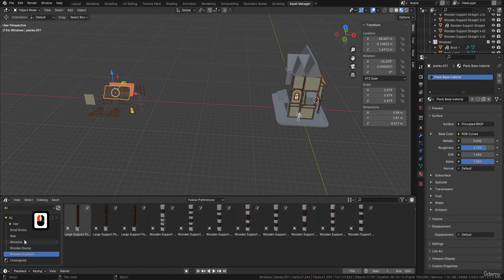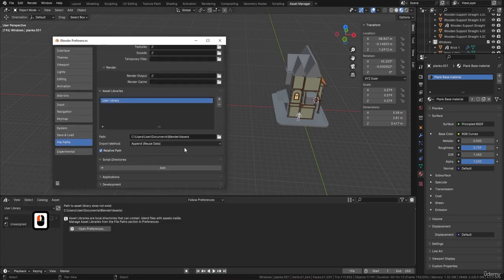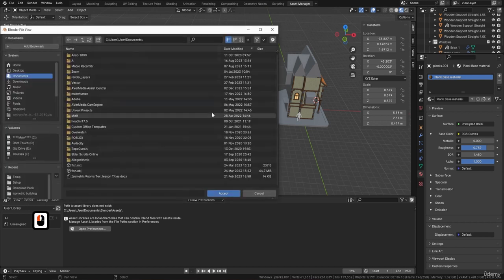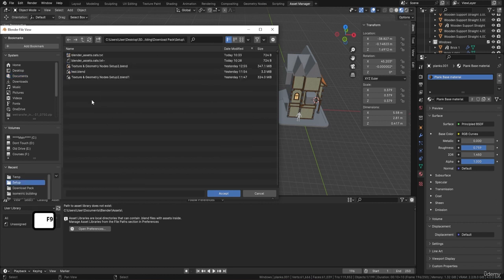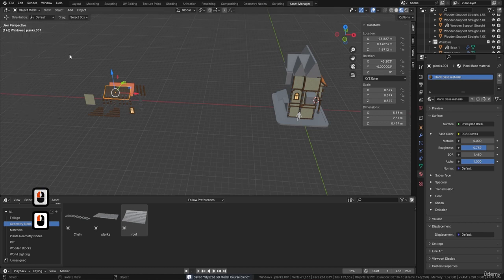No. I'm wondering why my user library isn't there, and I think it's because I actually closed Blender down. So let's see if I can add in my user library, which is, let's just find that. So here is my user library. Let's double click it and click accept. And now we've actually got those. And there we go, this is exactly what I want. Because my Blender closed down, it doesn't seem to save out your preferences with the user library for some reason. I'm not sure why.